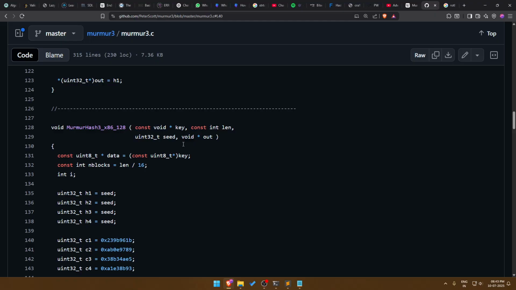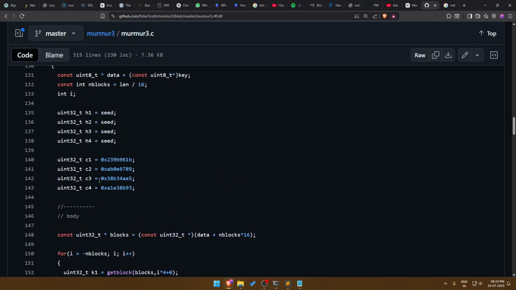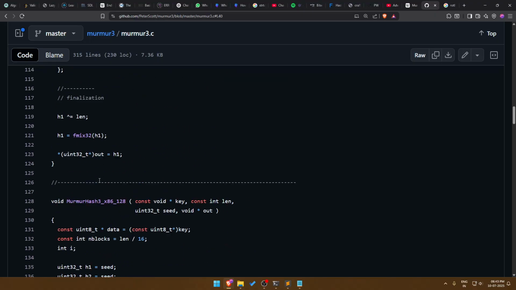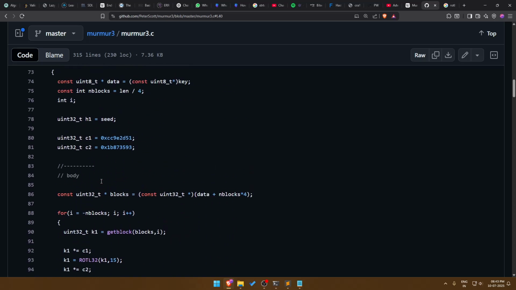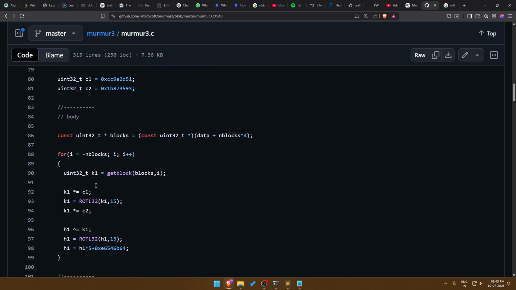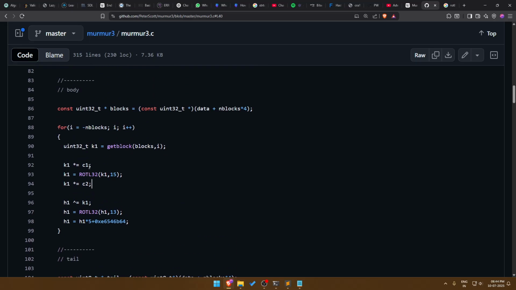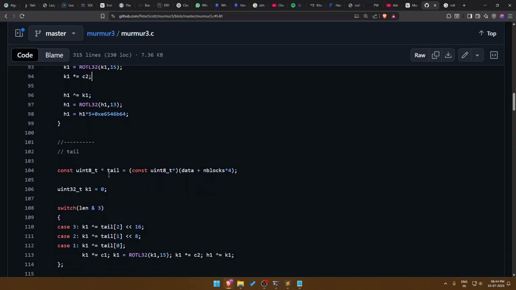So I have this function. Okay, it takes the block, performs this operation, and then this. Okay, then tail is blocks plus n.